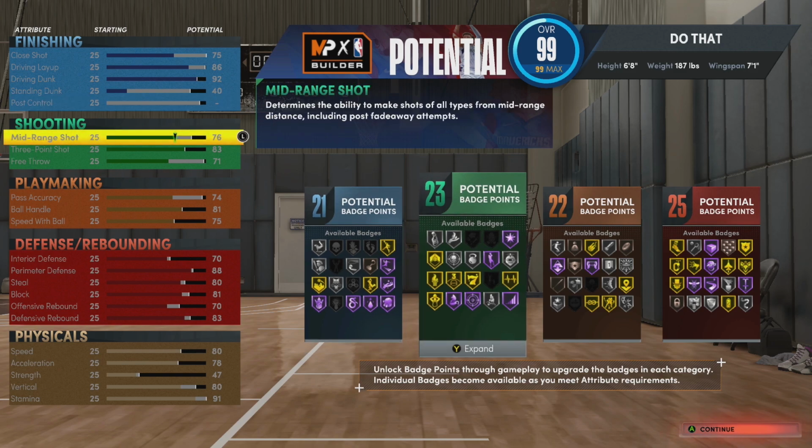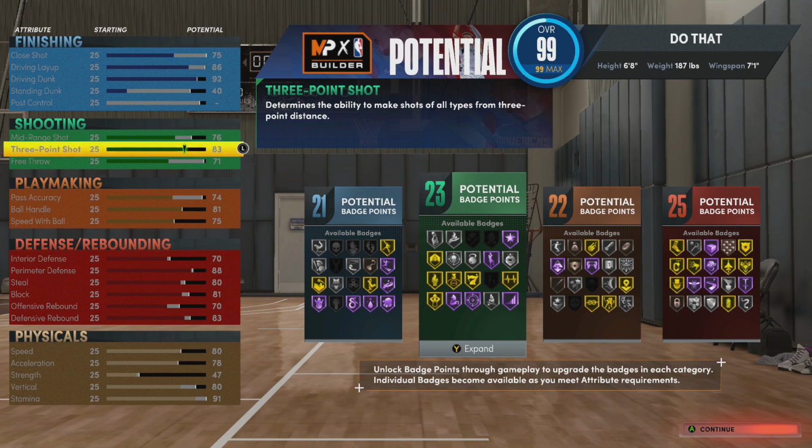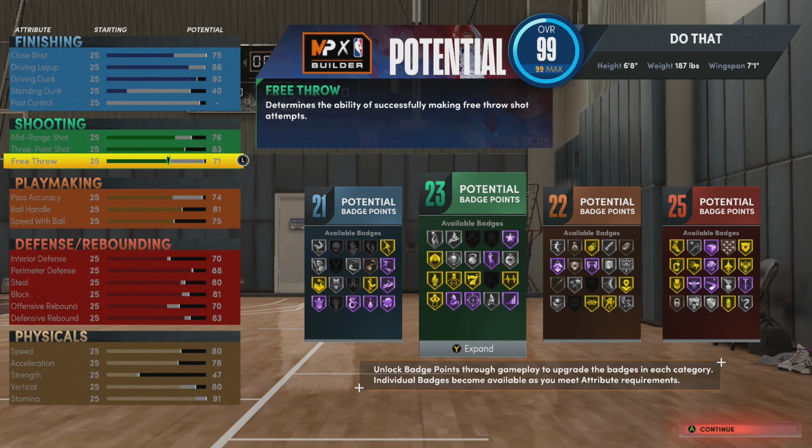And my shooting, I have 23 shooting, 76 mid range, 83 3-point shot, and 71 free throw. Now I see a lot of builds that don't have free throw. I like to play a lot of rec and prime and all that, so I need to have free throw on my build. I don't want to be a liability out there. But if this is something you don't play, you can drop that and put it somewhere else.